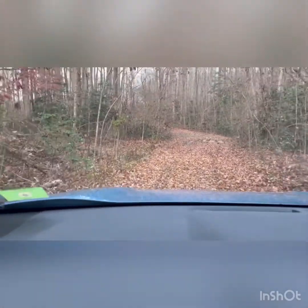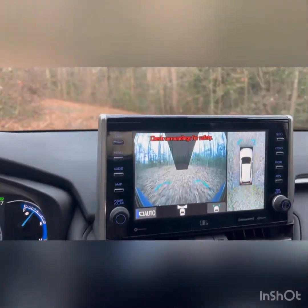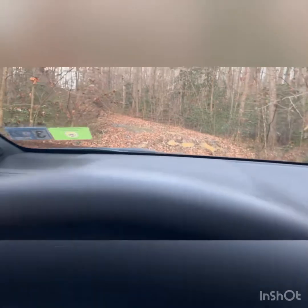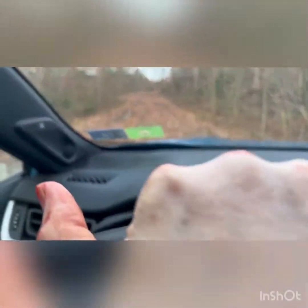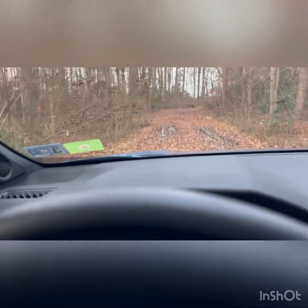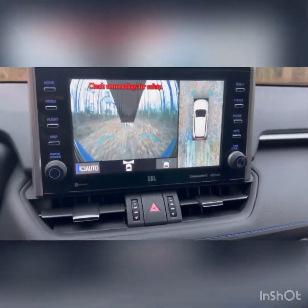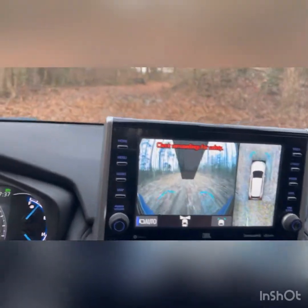This little downhill section isn't bad. And by the way, I have the 360 view camera, which is really cool for this kind of thing, as long as you're going slow enough. This is a lot of muck — really nasty stuff. And this is one pothole I need to really avoid if I can, because my truck used to scrape bottom on that one. You can see on the around-view camera how that works out.